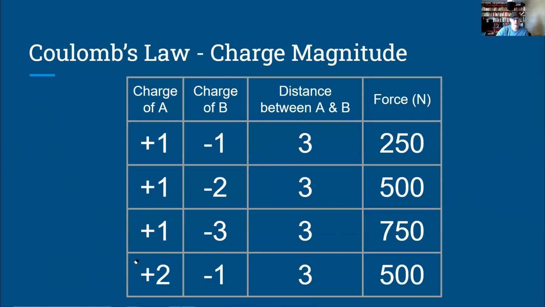Same thing's going to happen, by the way, if we're comparing the charge from here to here. You'll notice that the positive charge got doubled, the negative charge stayed the same, distance stayed the same, and we still doubled the force. So there ends up being a linear relationship between the magnitude of the charge and the force that is going to hold those particles closer to each other or attract them to each other.